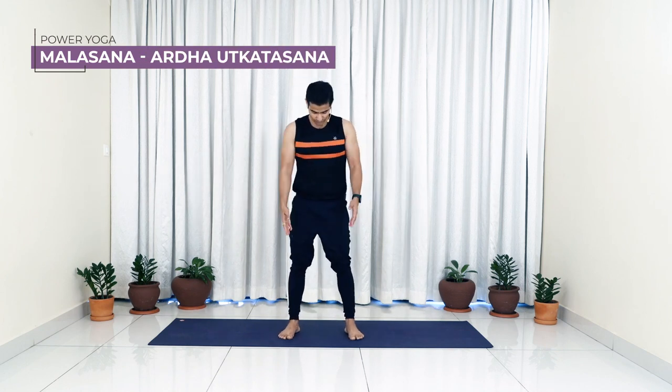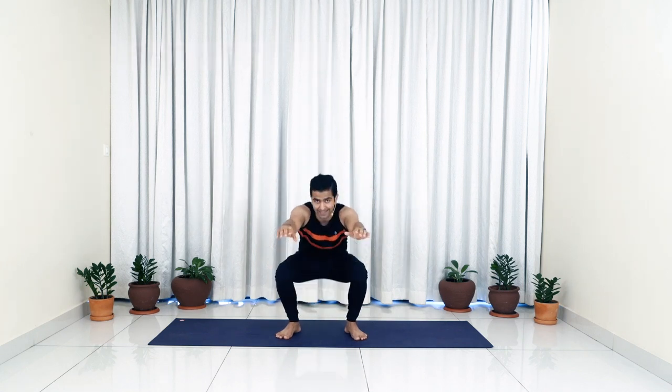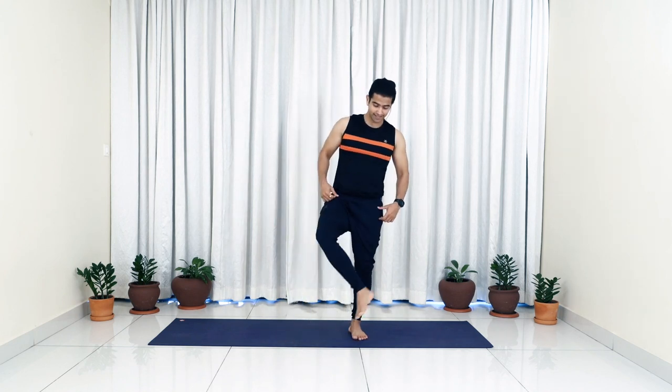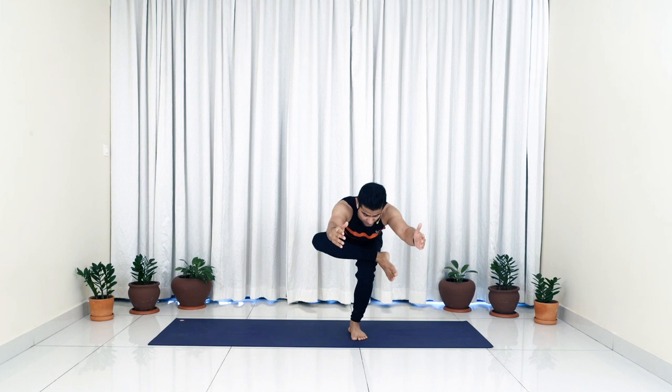All right, so the first micro sequence in our entire power yoga sequence is going to be Malasana followed by Ardha Utkat Asana. Quickly look at it. For Malasana, you will keep your legs like this. You will inhale, exhale, going down, and then inhale, you will come up. Then you will again inhale, taking your right ankle to the left thigh, just above your left knee, and then exhale, you will go halfway. This is Ardha Utkat Asana.